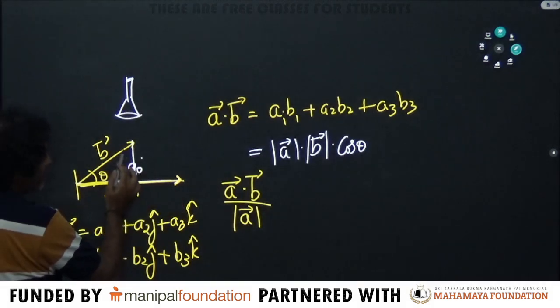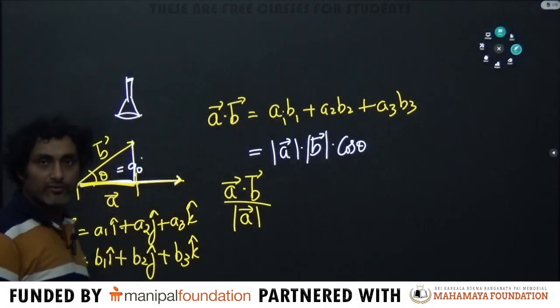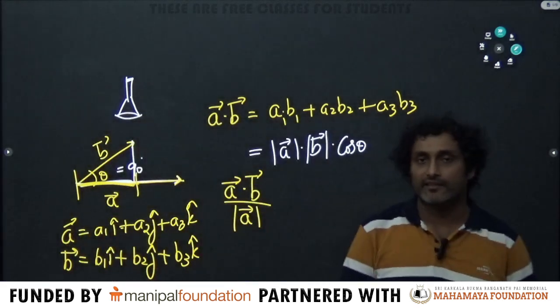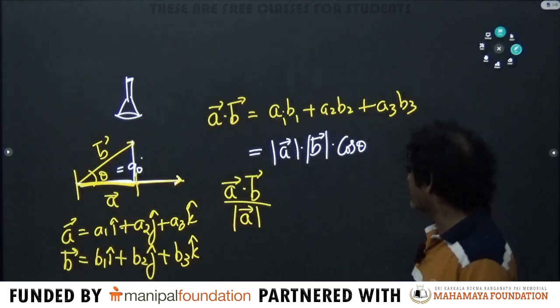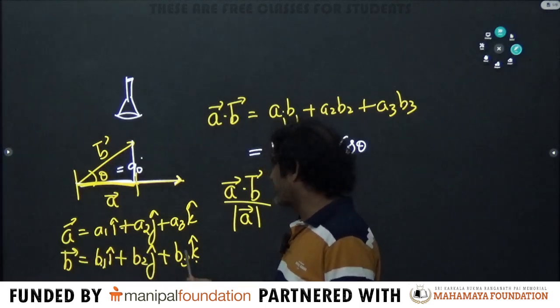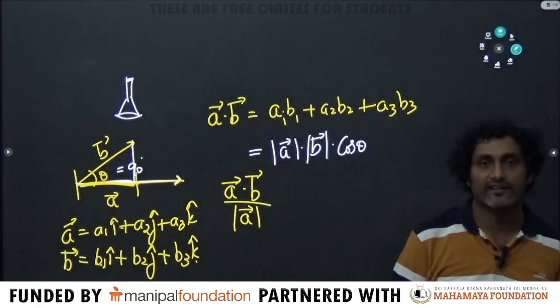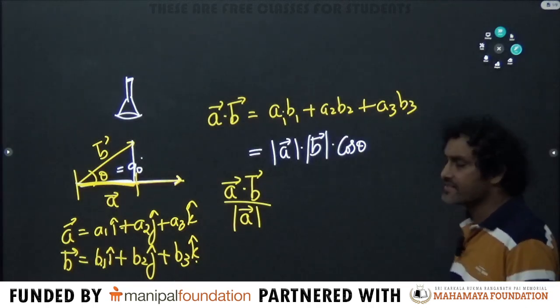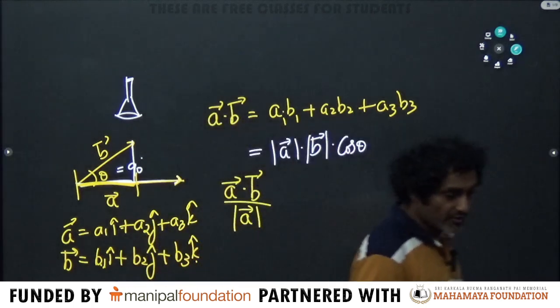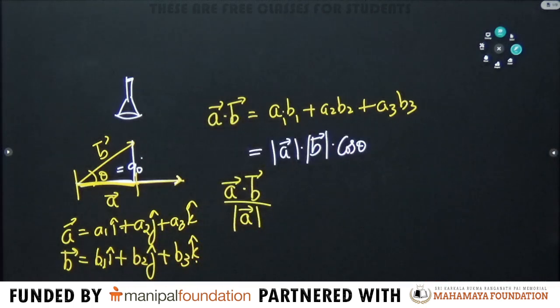If you want a vector on b vector, what do we do? Nothing, same thing, divide by the magnitude of b vector. Done. How do we find the magnitude? What's the magnitude of b? Root of b1 square plus b2 square plus b3 square. That's it. This is all about dot product basics. Clear, right? Yeah. So quickly copy this, just these formulas.